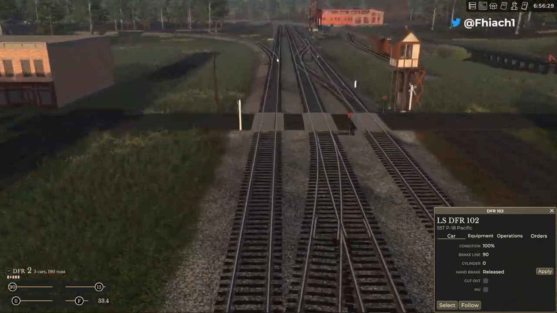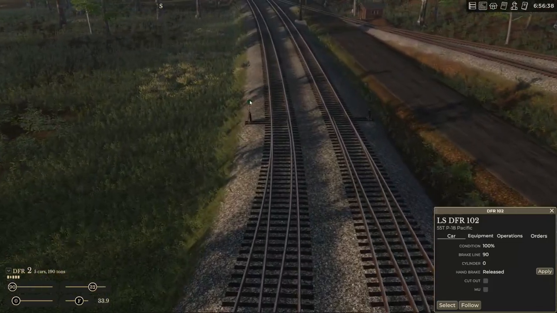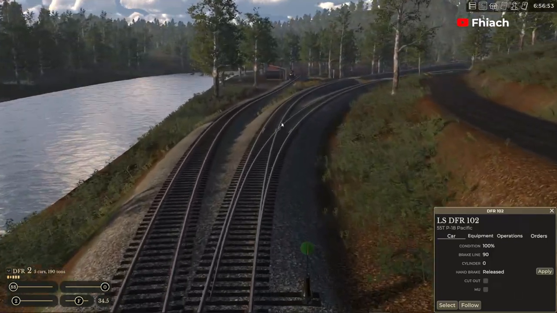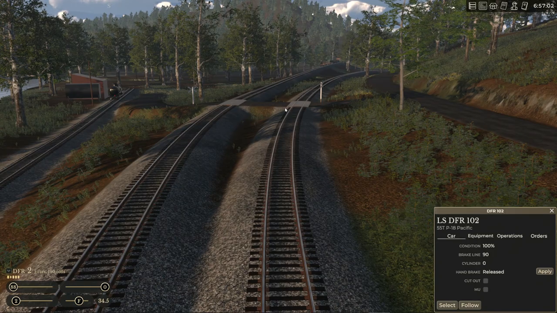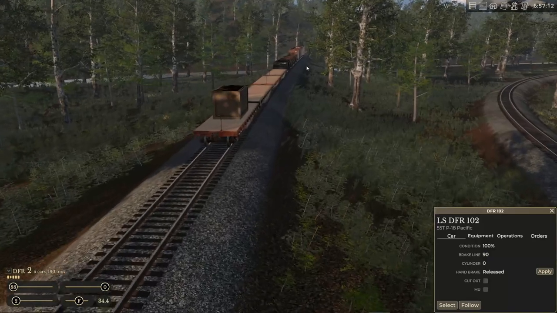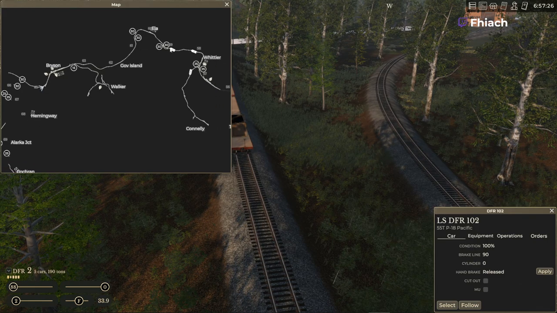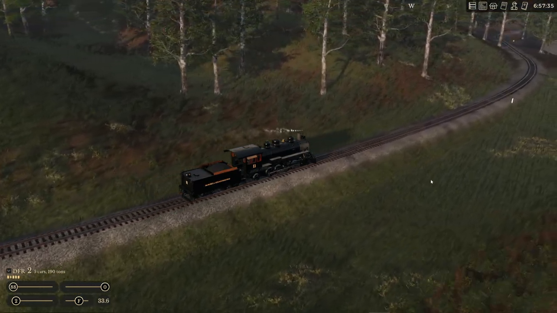Go straight on through. Straight on through. Straight on through here. And he'll stop up here in front of that. So we just need to pull out all of the empties and pop this one trailer that wouldn't fit back in. The Mikado is motoring on.